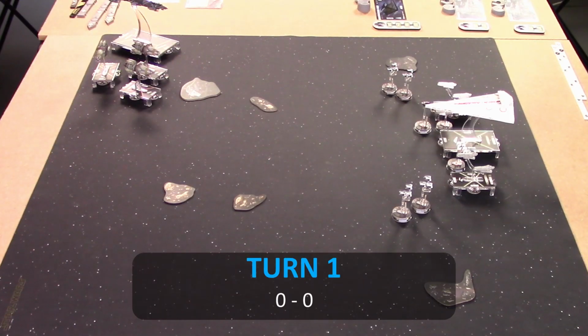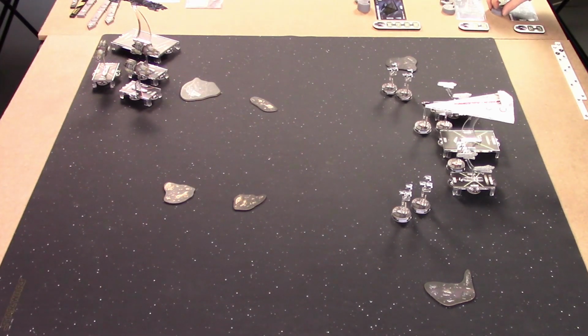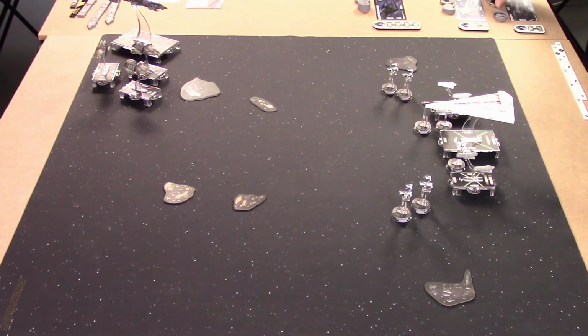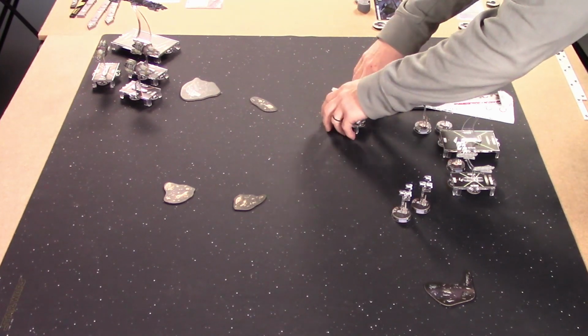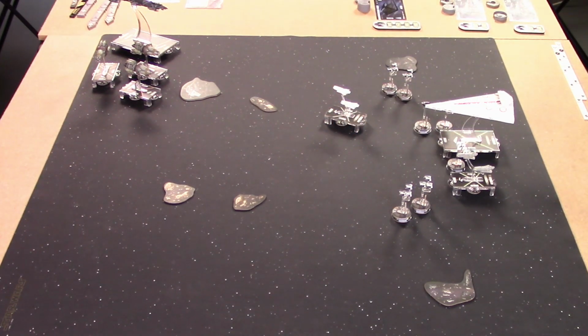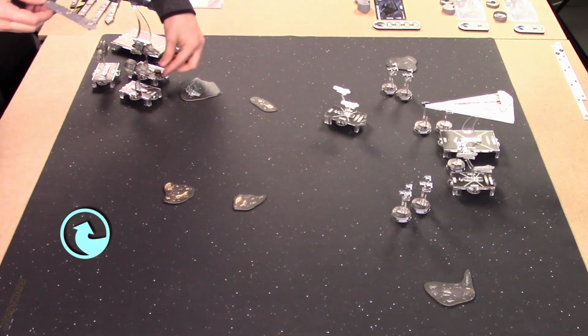Turn 1, I'm player 1. Dials are set. We're going to get going. So let's start out with suppressor. Suppressor shows nav. We're going to take that as the dial. We're going to increase up to speed 3. Great, I'm going to go with number 1 here, and we're revealing a nav, and we're going to take it as a token. And then we're going to see where we're going to land.